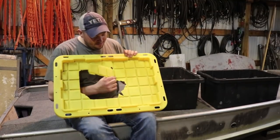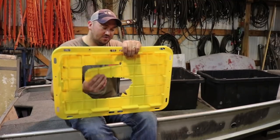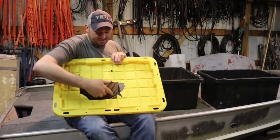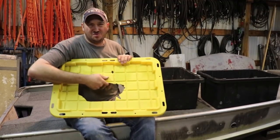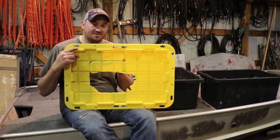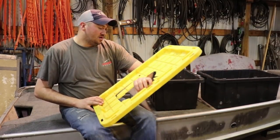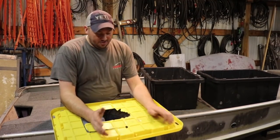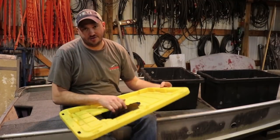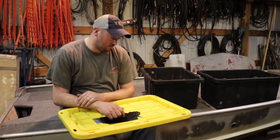But I was using a jigsaw to cut this plastic, and I just want to throw this out here real quick. I guess it was a little too aggressive. Once the material started getting removed, it was too violent and took off more than I wanted in a certain area, and deemed this unusable now. So just be careful. On the next one, because I've got one more, I think I'm going to use a grinder. Remember, wear safety glasses and probably a respirator. You don't want to be breathing this stuff.